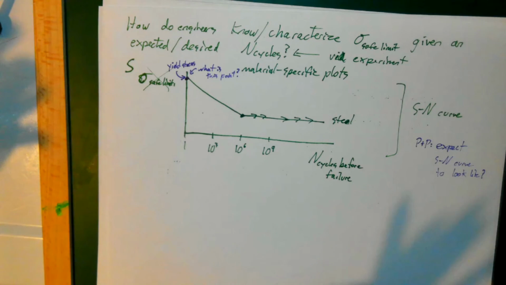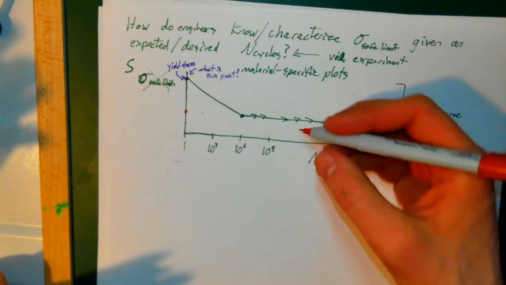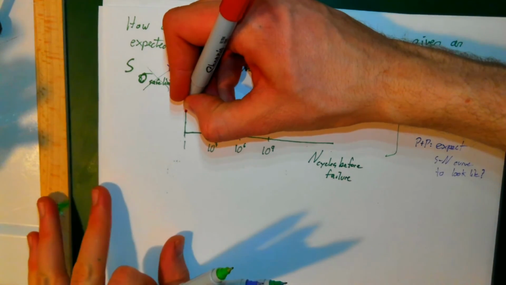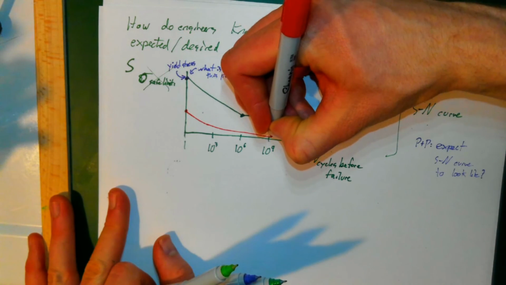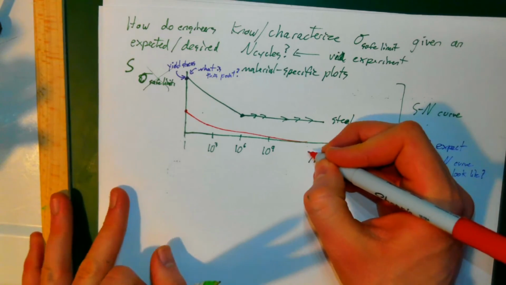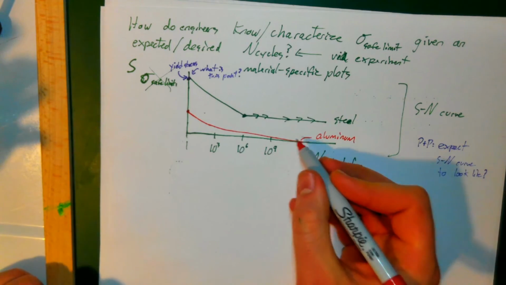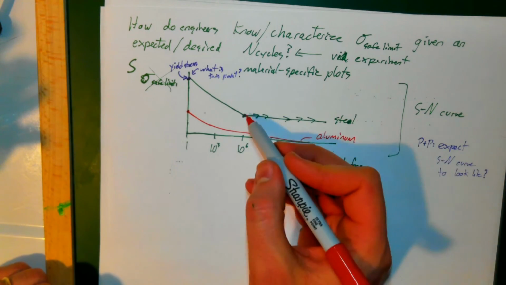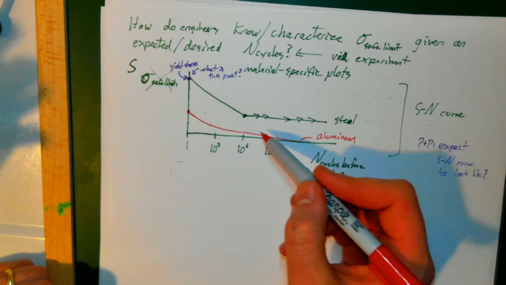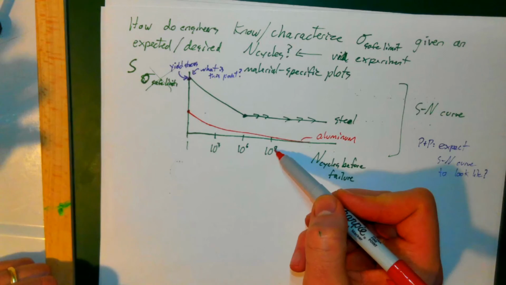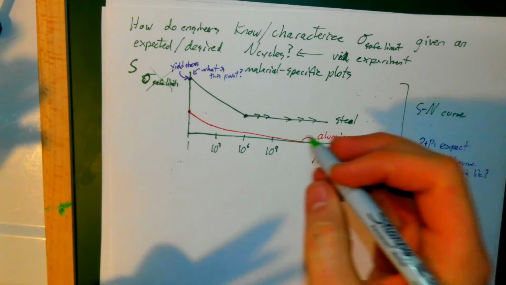We could contrast this to aluminum, where aluminum actually has usually a much lower yield stress than steel. And not only does that safe limit go down, but it actually sort of goes down and down and down, and eventually basically approaches 0. So aluminum basically sort of asymptotes to 0, whereas steel plateaus and basically has something where, if something made of steel lasts for 1 million cycles, it's also going to last for 1 billion or a quadrillion cycles as well.